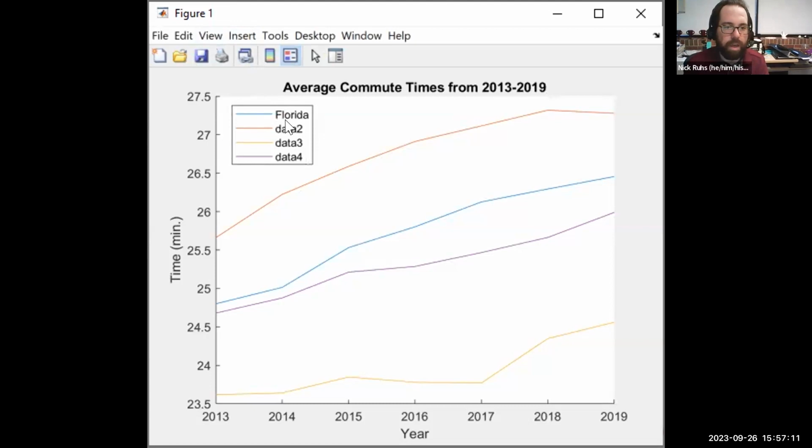So I have this written down for what each of these stands for, but you can go back to your original data set as well to compare. All right, and I'm just going to say US average. All right, so you'll create a legend, and now you have your plot.